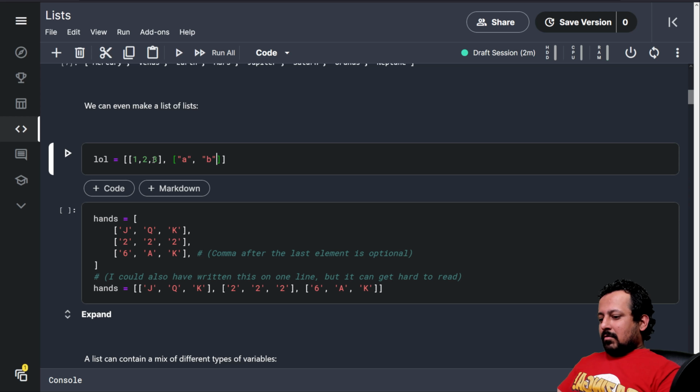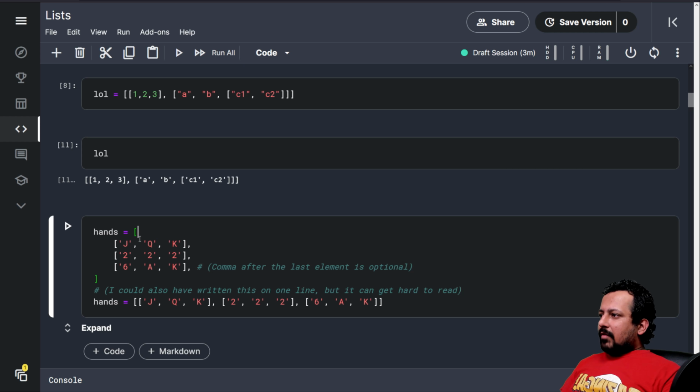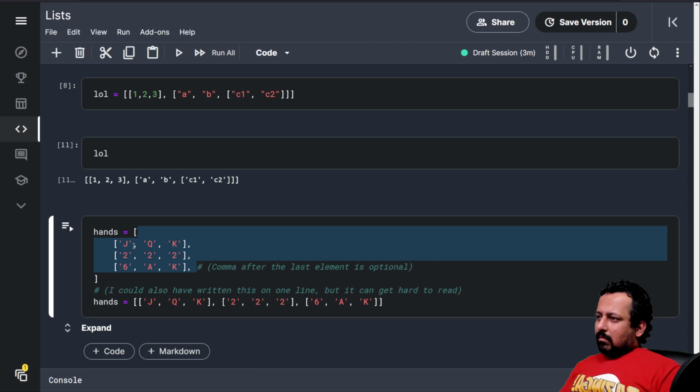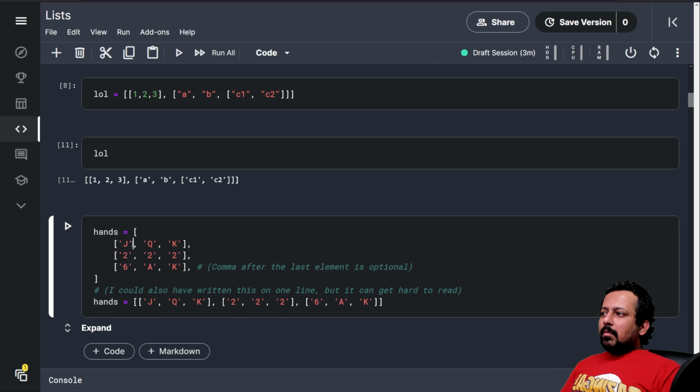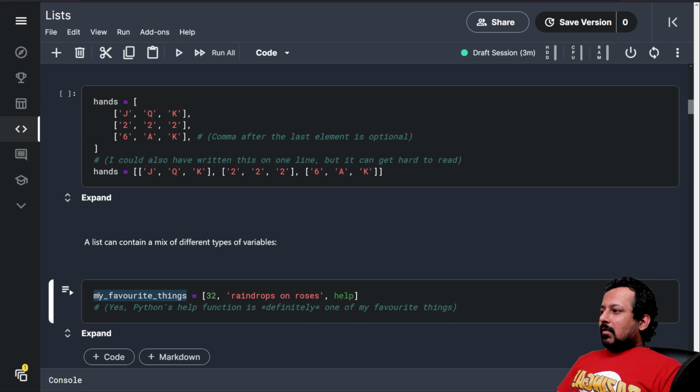So you can definitely go crazy with this. Now it prints like this. And here they have shown you list of lists, but every element inside the list of list is a string. So you don't have to worry too much about it. You can create a list with anything inside it, almost anything.